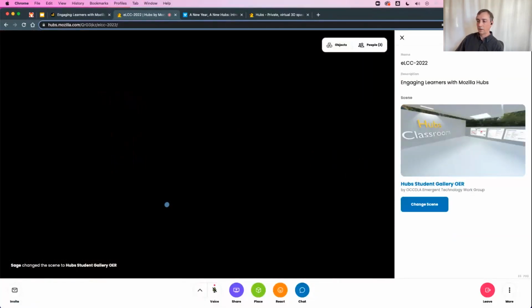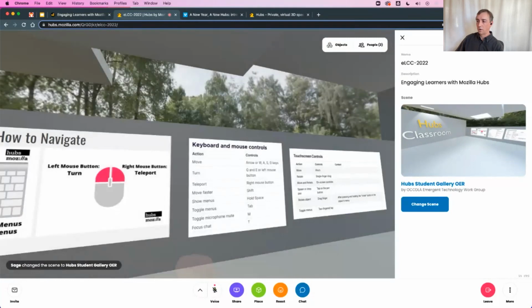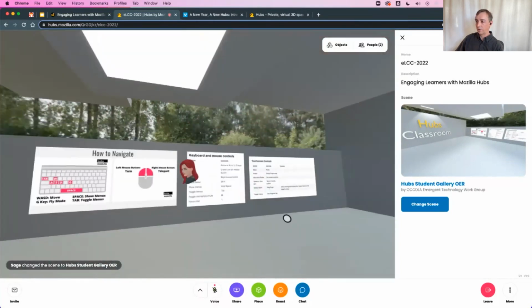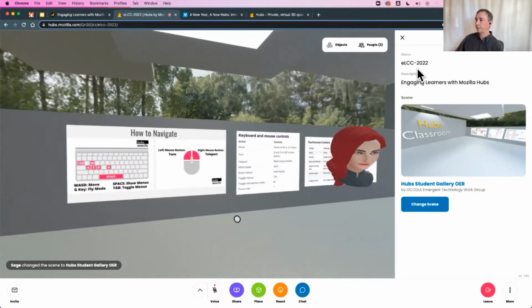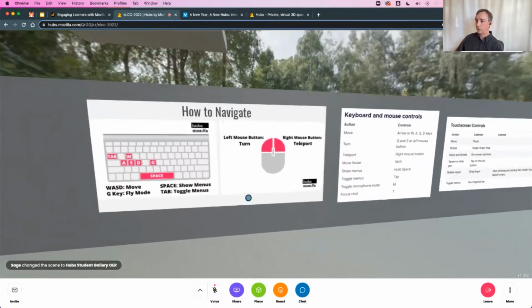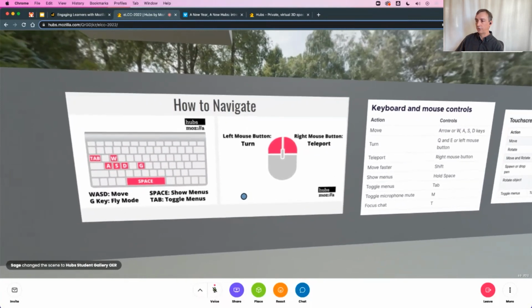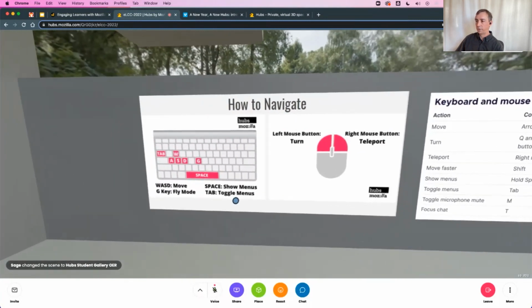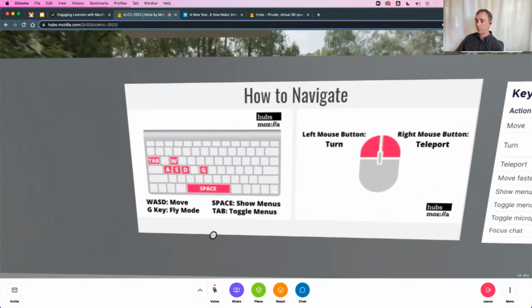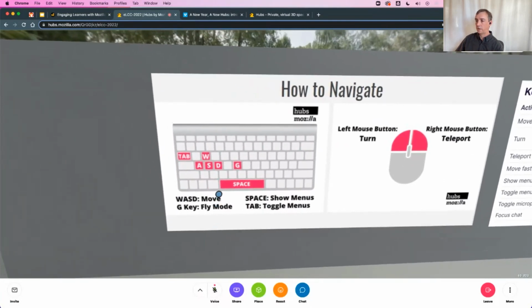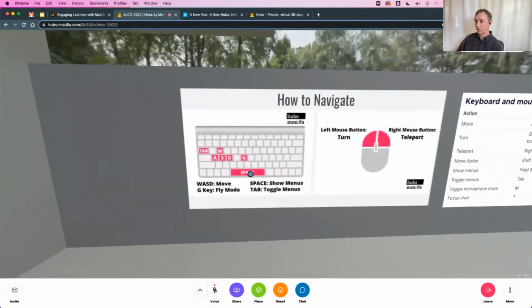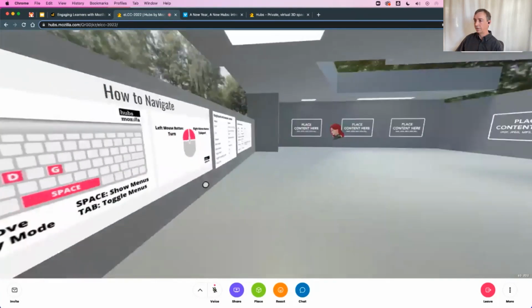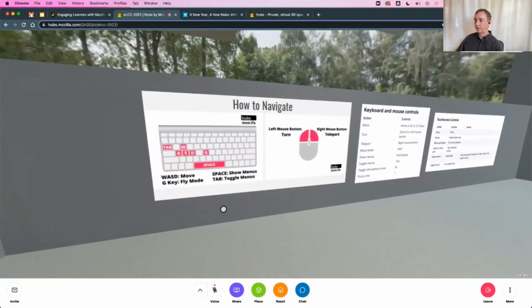This is a scene that we've created specifically for students to be able to do presentations in Hubs. When you first enter the scene, we have you positioned so that you're looking at the navigation controls in this space so that you can get familiar with how to move around. In Hubs, you use the WASD keys on your keyboard. You can also use the arrow keys to move forward, backward, left, and right. You can use the Q or E keys to rotate your view. And so that helps when students first enter the space.